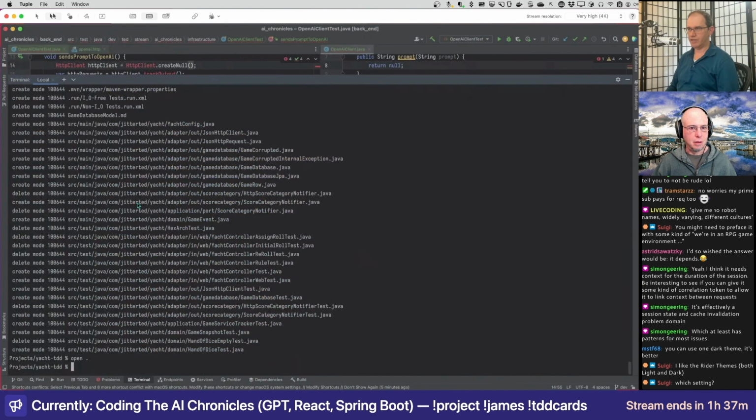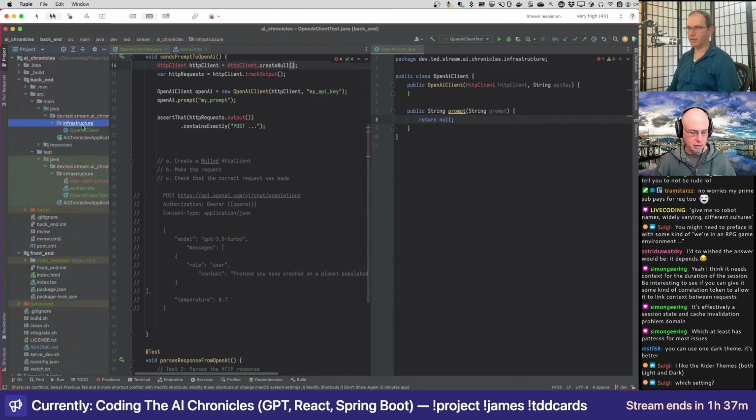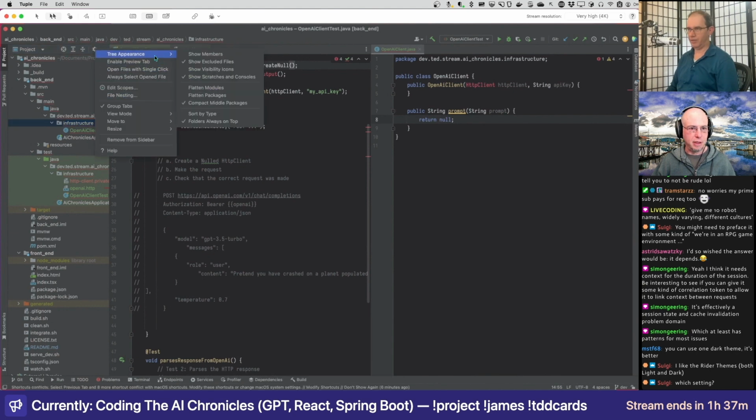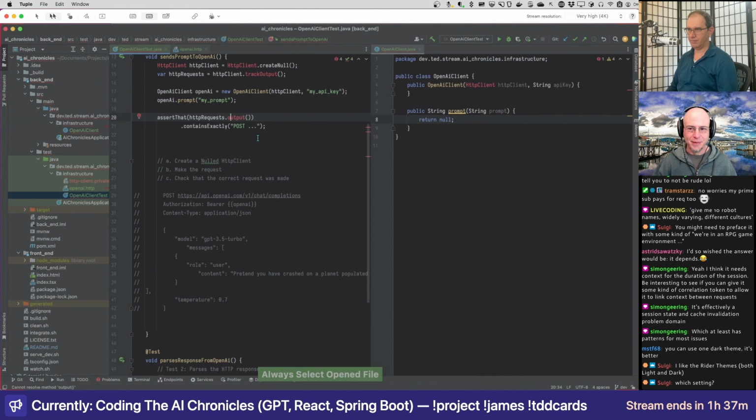And then Sweetie asked which setting. They might be able to find it. Oh, I was looking for the setting to sync up the current file you're looking at with the current. Oh yeah, it's the little target icon. Well, that does it one-off. What I want is the setting that just always does it. Always synchronize it. Got it. I was thinking view mode. No, it's not view mode. Oh, there it is. Always select open file. Fourth one down from the top. I always can't see it. I don't know why it's so weird. Okay, so let's see.